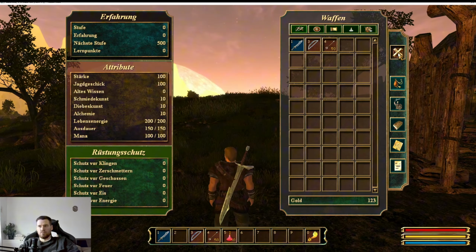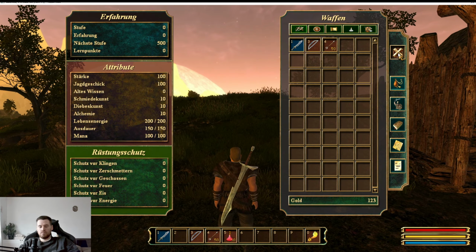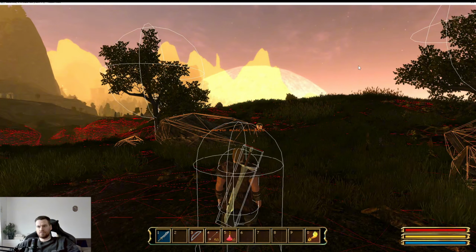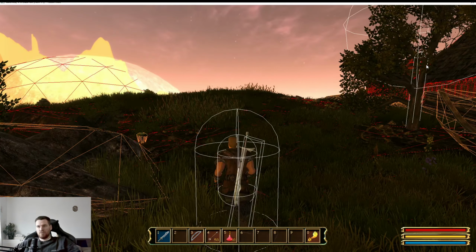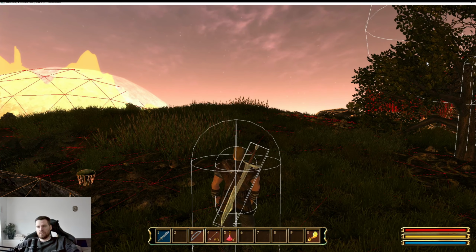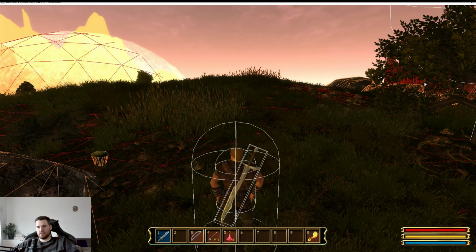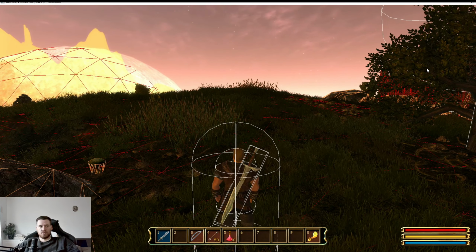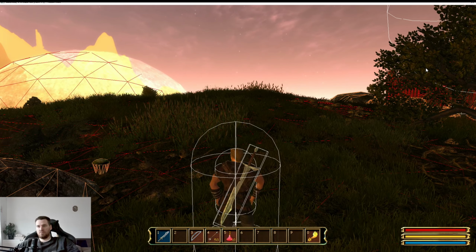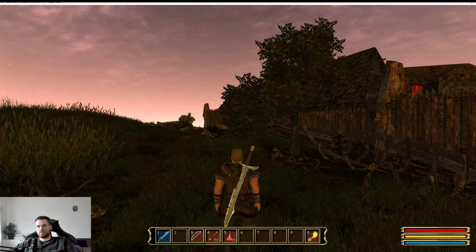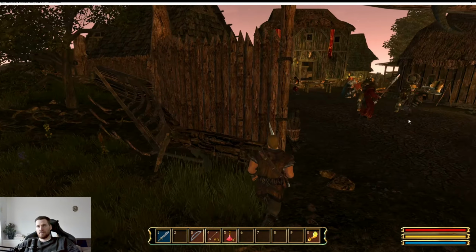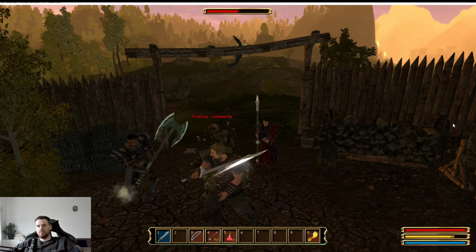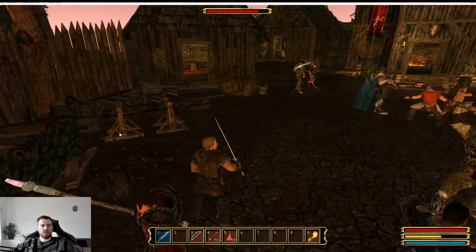And last check, go to Marvin mode. Then press Ctrl Q. And I hope you can see it, but the hitbox fits well around the sword. And this is because we edited it in the template. So yeah, we have edited the orcs layer, also the hitbox. And yeah, this is how it's done.